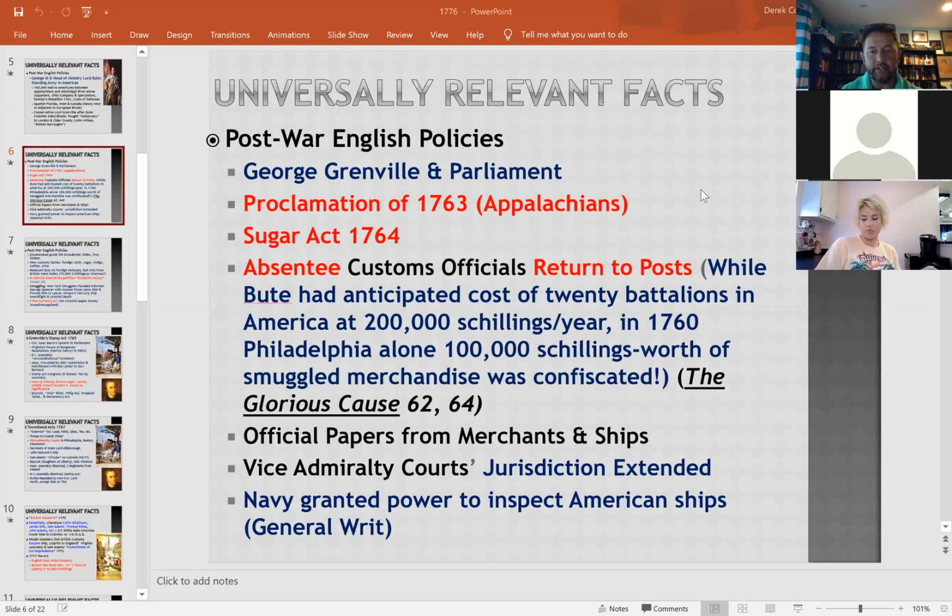So to a lot of Americans, it wasn't so much that they were contending that these taxes were a burden upon them, but that it was the principle. It was the principle that they had grown accustomed to giving permission to be taxed, and now suddenly that seems to be taken away at this time.